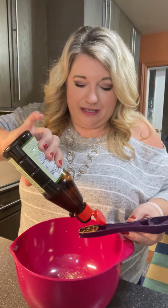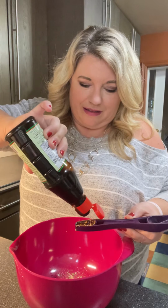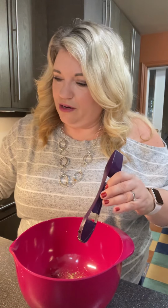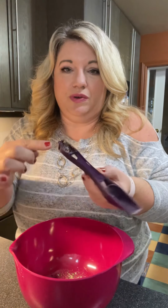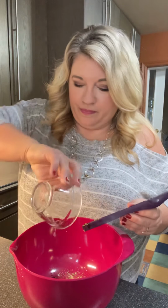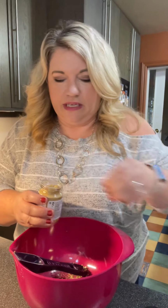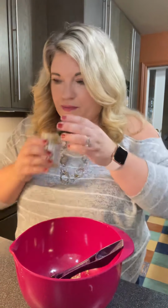A teaspoon of hoisin sauce. Looks like I just made a mess on the lid here. And I'm using my 4-in-1 spice spoon here. This thing is awesome. It's got a tablespoon, teaspoon, and on the back there's 1/4 and 1/2 teaspoon as well. And then we're gonna put a teaspoon of water in, 1/4 teaspoon of our ginger, which I haven't even opened yet. Whoops. These were available in the summer of 2022. So I can use the back of my spoon here to measure 1/4 of a teaspoon. So there we go.